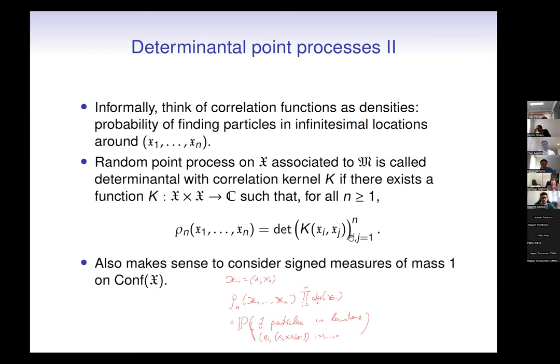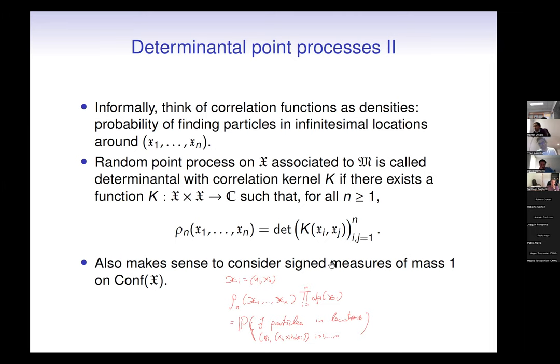Everything is encoded in this K, and then you want to analyze things, you want to take expectations of some observable and so on. I'll not discuss that now. Or if you want to compute certain probabilities, such as having no particles in certain regions, this is going to be equivalent to some quantities involving K. It's maybe not immediately obvious that all these things we can compute using K, but trust me that in the end, everything will boil down to this function of two variables K. And if I want to take limits, again, everything will boil down to taking limits of this function. So this is the main thing.